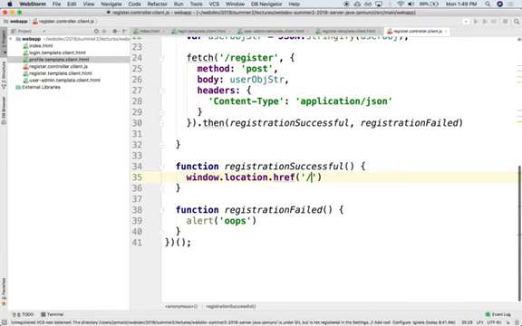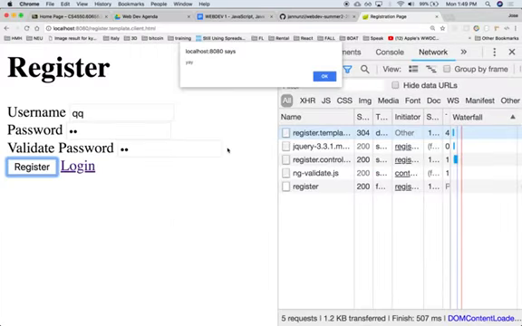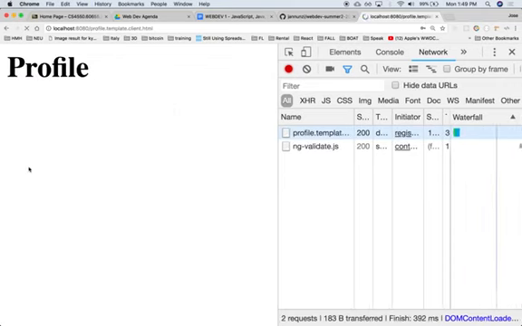We want to go to profile.template.client.html. Oh, sorry. There's an equals. There we go. Make sense? All right, let's try it out. Let's refresh, and let's go to www. We register, and indeed we are navigated to the profile page.